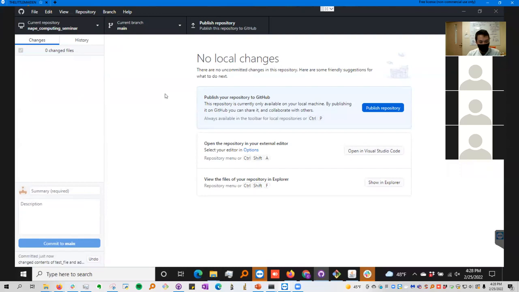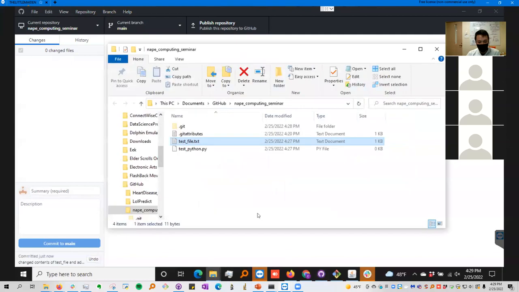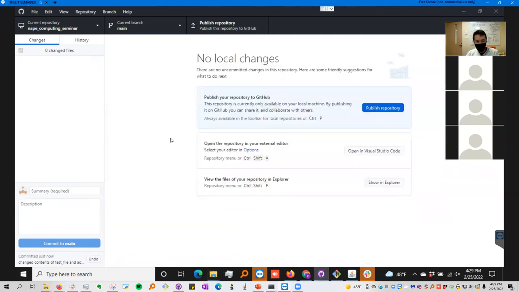So one thing to note here is that all the changes that we made here are contained locally on this computer. We have not yet uploaded this to the cloud. So other people online can't see any of these changes that we've made. In order to do that, what we need to do is publish this repository.